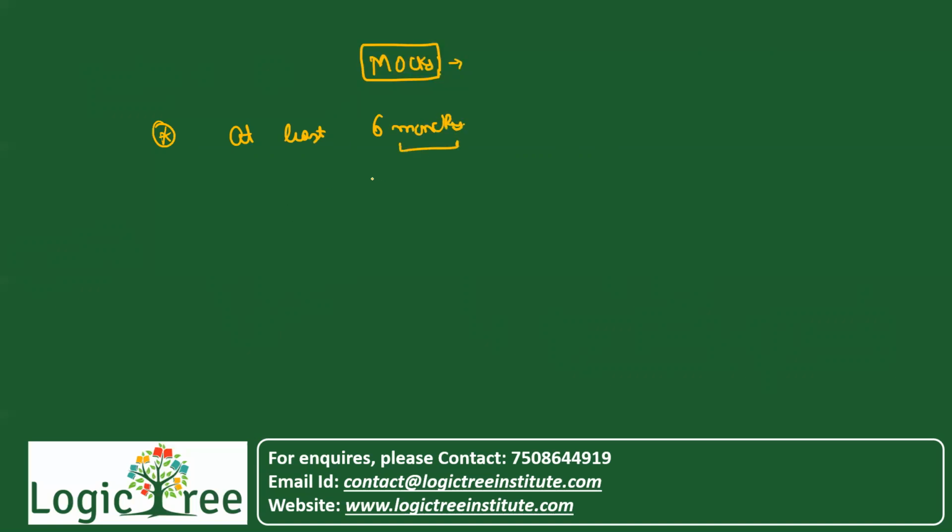So these mocks have to be alternate. Like you can give one mock on Monday, another on Wednesday, then on Friday. So on alternate days you can give them. When I say 6 mocks, even if you give only one paper, let's say only paper 1, which is around 2.5 hours, less than 2.5 hours, that is also fair enough. Even if you're writing only one exam, that is fair enough.